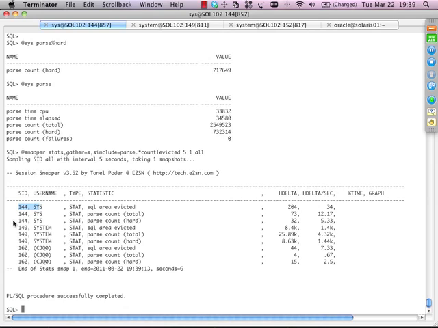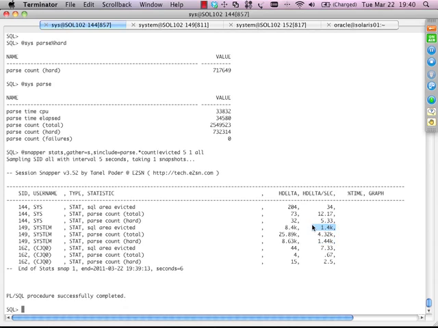You see, apparently we have 3 sessions here: 144, 149, 162. And when I look into the numbers here, H delta means the human readable delta. So instead of showing 1,000 as three zeros, I show K, or M for million, if you do millions of logical IOs or whatever. And this column here is normalized to per second. You see, I requested 5 seconds, but I actually sampled for 6 seconds. During that time, this session did that many total parses, which includes soft parses. But 8,000 of these also caused hard parses. And if I divide it by seconds, we did almost 1,500 hard parses per second.